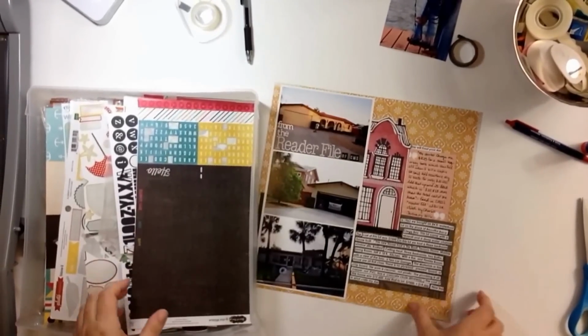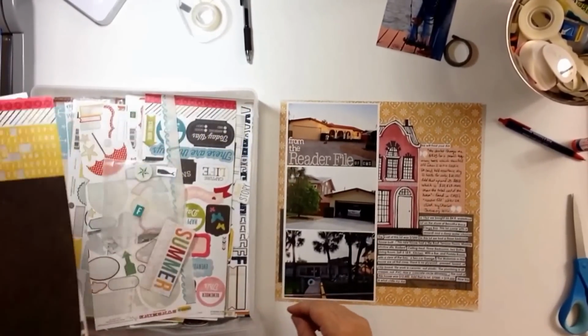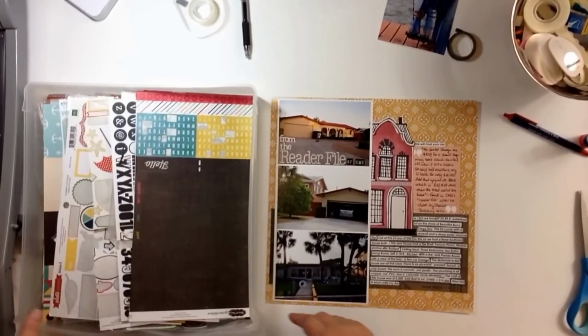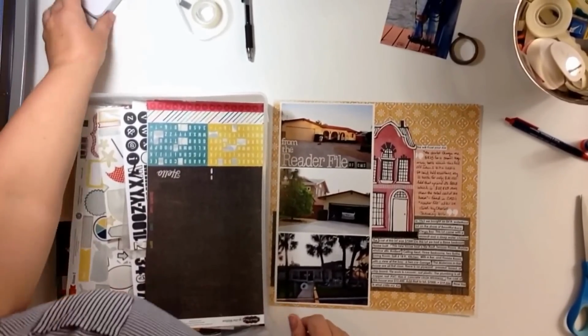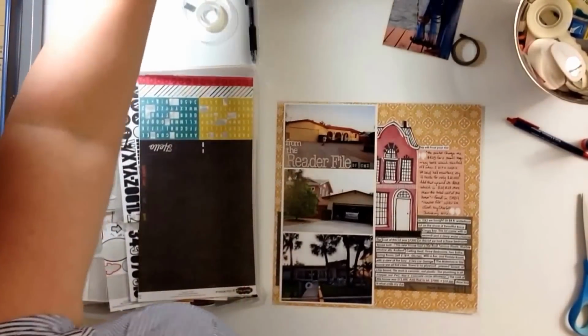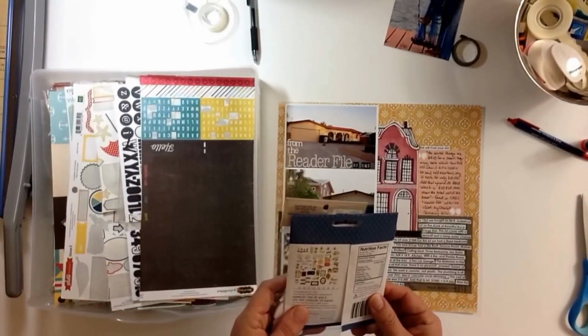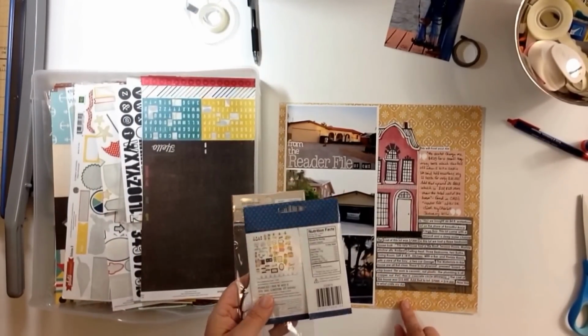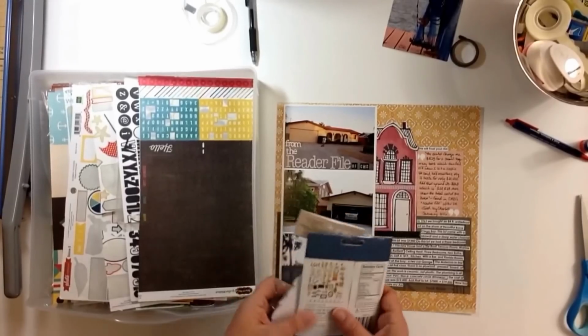Okay, scrapbookers, I'm back, and I have to be a little bit quiet because it's at night. I think I'm going to get so much done during the day, and then I get nothing done on this kind of stuff. I mean, I get lots of other things done. Let's see. Okay, now the cat's going insane again.